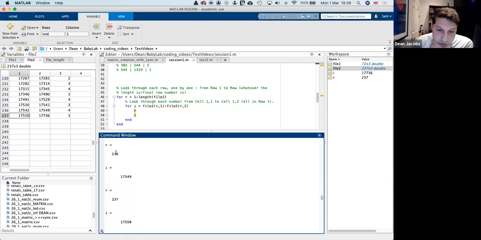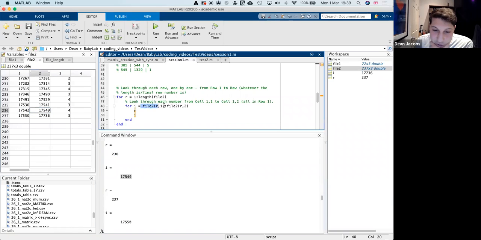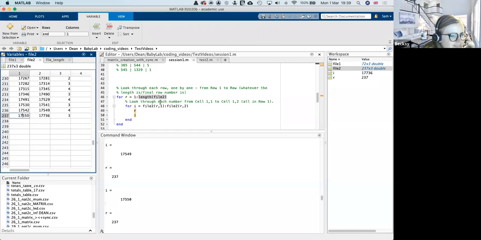On mine, the final time that R was 236, my I value was 17549, which is row 236. It got up to 17549, and in the code it had reached this point and ended, then it came back and went to the last number in this range, 237, and starts at column 1.